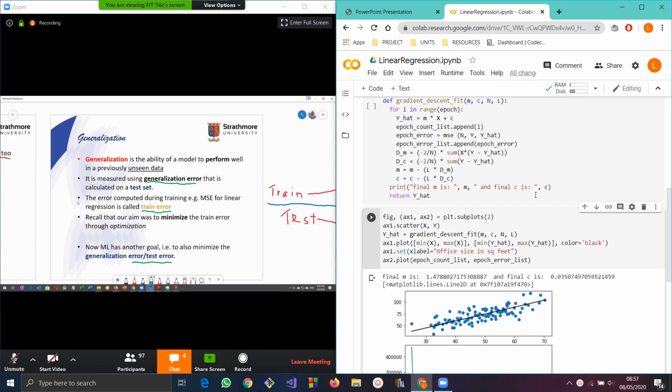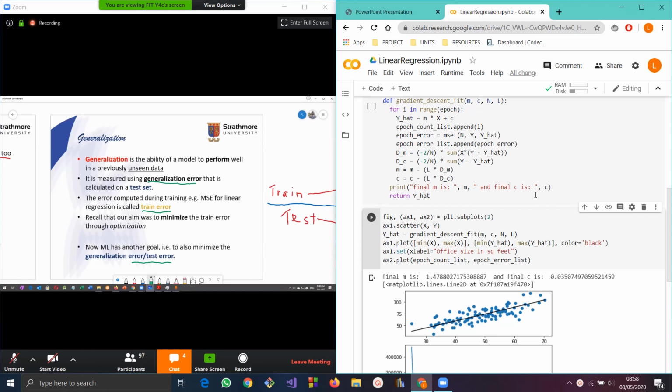Okay, fine. So for example, after training on the 100 rows in the Nairobi simulated data for office prices, we gave it a small task. We asked that if the size of the office is 100 square feet, what will be the predicted price? And it told us something like 140K.